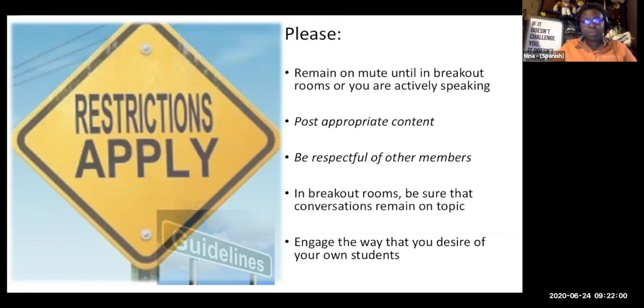And so in workshops, I have to make myself remember to be the student that I want to teach, meaning I want to focus. I want to make sure that I'm practicing. I want to make sure that I'm there 100% of the time. I want to know, what are your norms? What are your agreements? What does it look like for you to engage the way you desire of your students? What does that mean? Can you unpack that in the chat? Can you write what it is that you hope to do, plan to do, and hope that others will do as well? So if we could get a few responses in the chat of what that looks like.